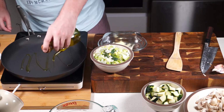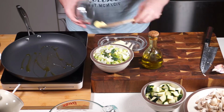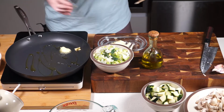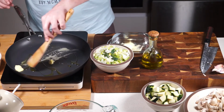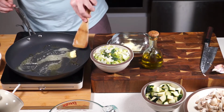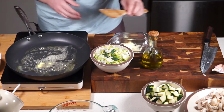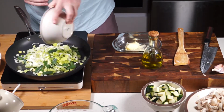So I just want to do a little bit of olive oil initially, and then just a little bit of butter. We're going to add a bit more butter in at the end. And just have some salt and pepper on the go as well. Yeah, that's looking good. Just get that all mixed around nicely. So, and then we're just going to pop the leeks in here. Perfect.